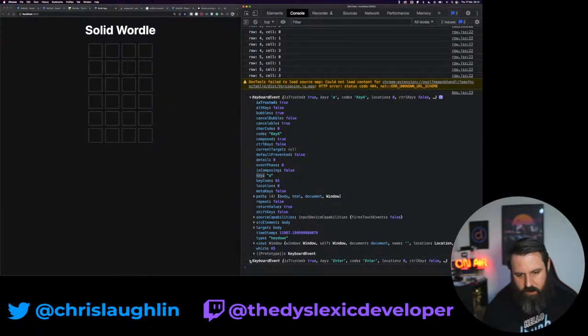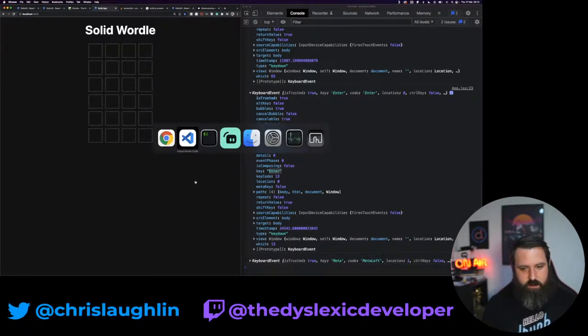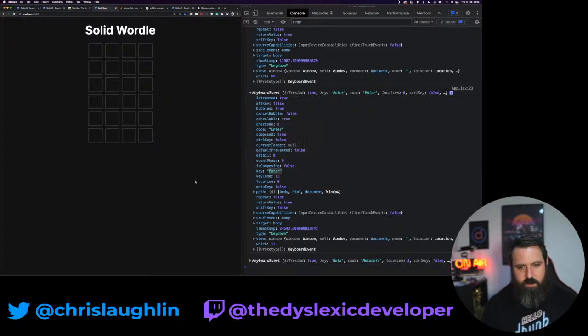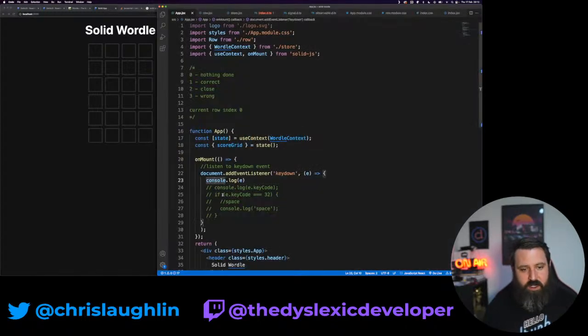We get a keyboard event, and that is the key of Enter. That one was, we're looking for the key and Enter. So what was that? Key meta. I guess because I don't really care about shifts and stuff like that.